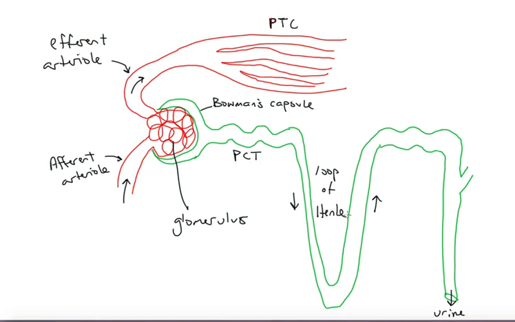Right. And then, as I mentioned a minute ago, we enter the DCT, distal convoluted tubule. Remember what proximal and distal mean. Proximal means closer to the point of origin or the beginning of something. Distal means farther away. Right, so the PCT is proximal because it's close to the glomerulus, renal corpuscle, the whole thing together. Distal is farther away. And then, of course, the last segment here is the collecting duct.